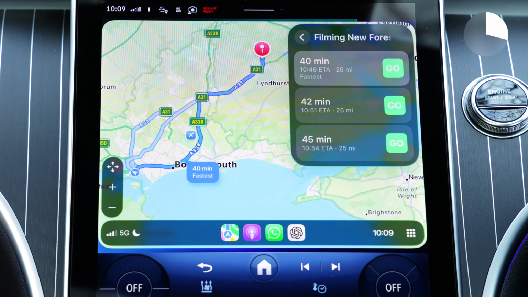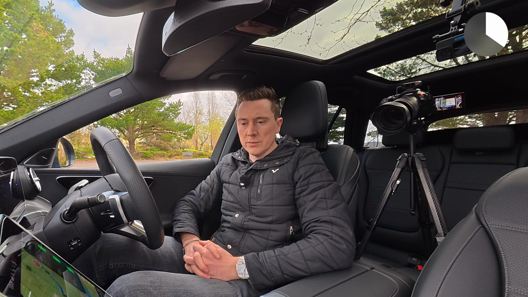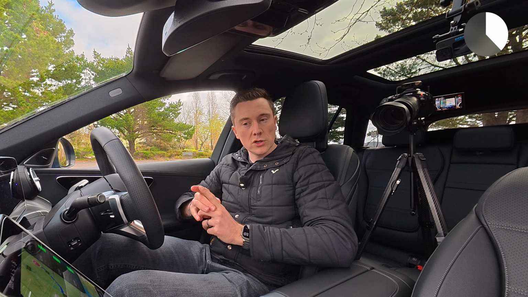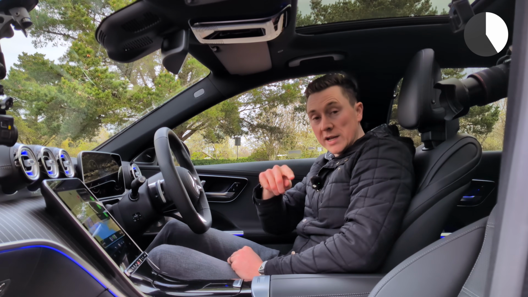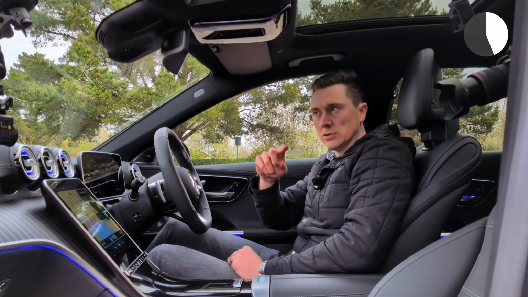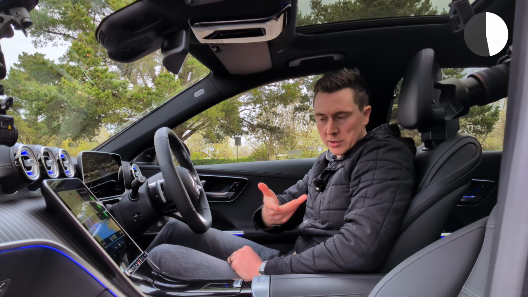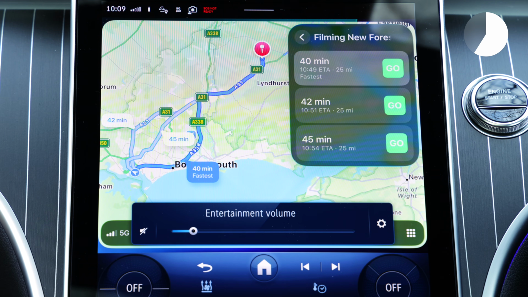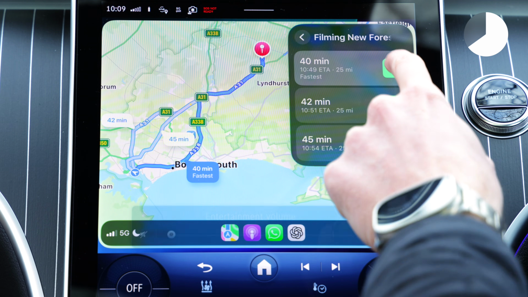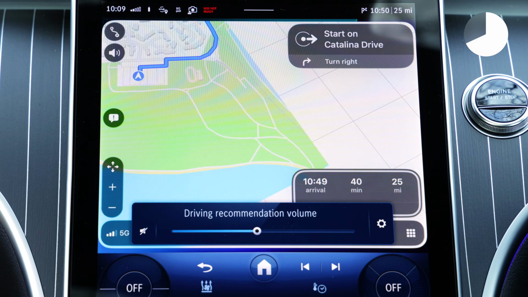All you do is start a route, and the second you hear the voice, adjust the volume in the car. Basically, just adjust the volume of the sat-nav voice when it's talking to you. Because if you do it when it's not talking, it will do it for the music or the podcast or the radio. But the second it talks, when you adjust the volume, it will adjust it for the voice that's talking only. So here, for example, as I move the volume up and down, it's doing the entertainment volume for the radio, but then: Starting route to Janesmore Plain Road.